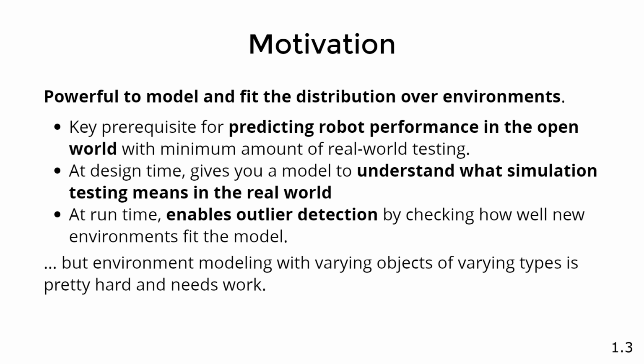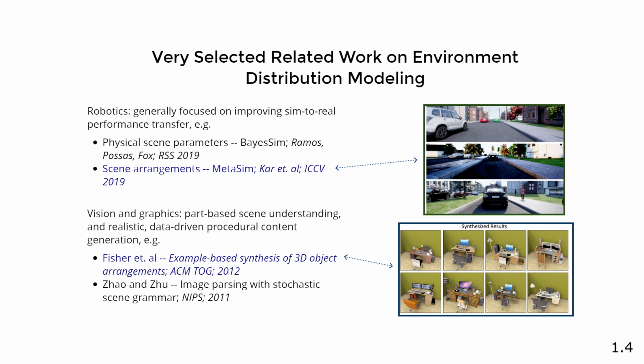Unfortunately, after saying all this, actually learning distributions of multi-object, complex environments is pretty hard, and isn't easy to solve with standard distribution learning strategies. So we're going to push on that part for this project. In robotics, the notion of learning distributions over environments has been getting more interest over the last few years, generally motivated by improving sim-to-real performance transfer.